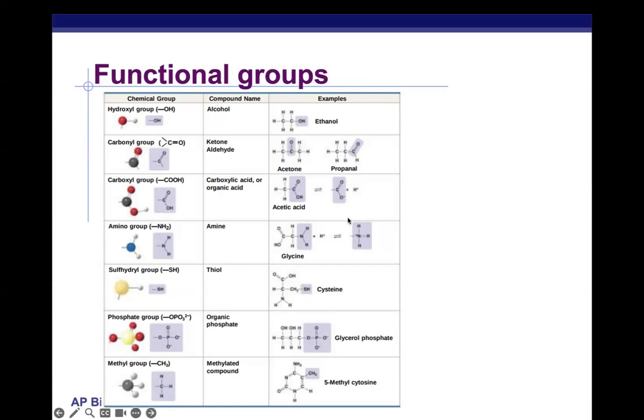One molecule might have a number of different functional groups. One might not have any at all. But these functional groups usually are where chemical reactions will occur. They give these atoms different properties. I'm not going to explicitly test you on it, but I would highly suggest you know these. There's one, two, three, four, five, six, seven. I would highly suggest you being able to recognize them because as we go through the year, it will be greatly to your advantage.